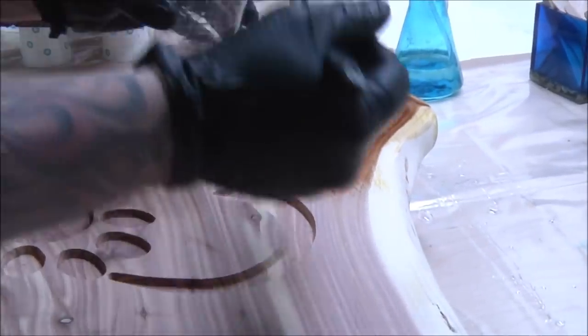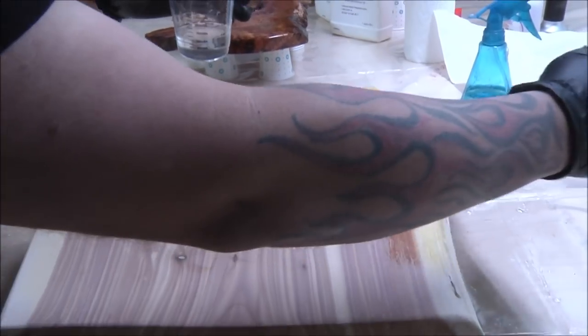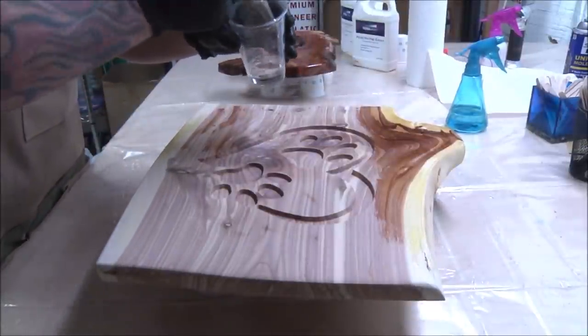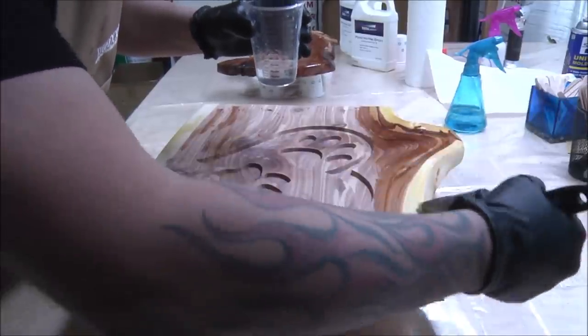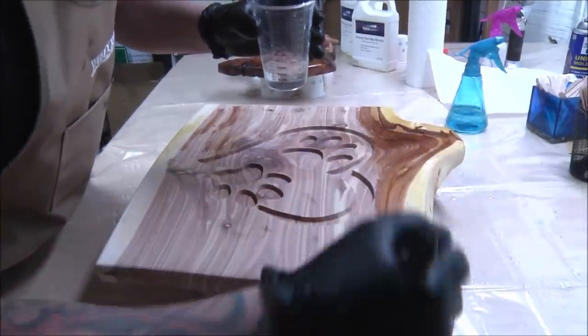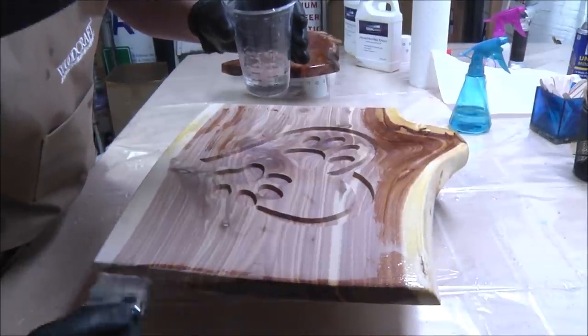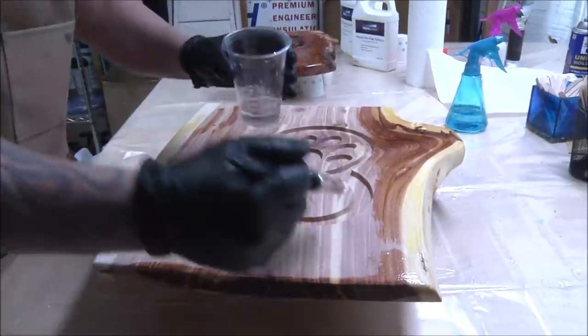Whew, this stuff's a tad strong. Yeah. A lot of people say you should be wearing a mask, which technically you probably should. They say that about carving too. We're rebels. Go ahead and throw that anywhere, Mom. It's a broom, so I could throw it right upside your melon. You could. Or make me go to my room and go to sweep. No, you would like that too much.